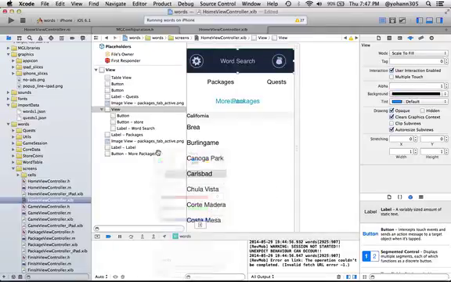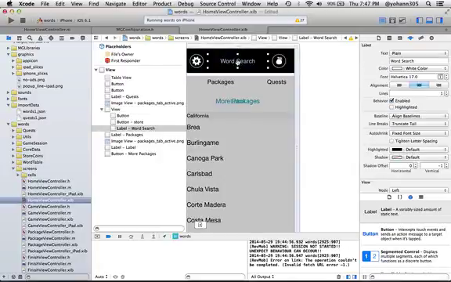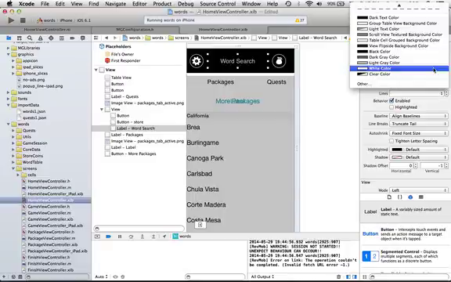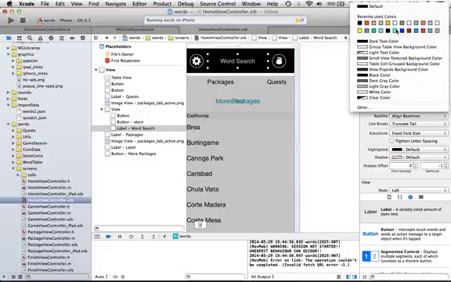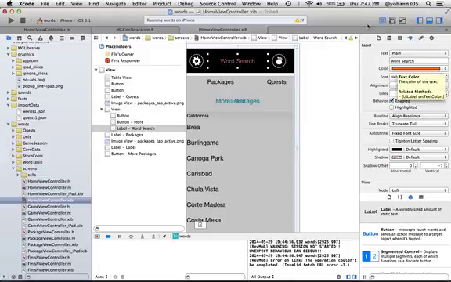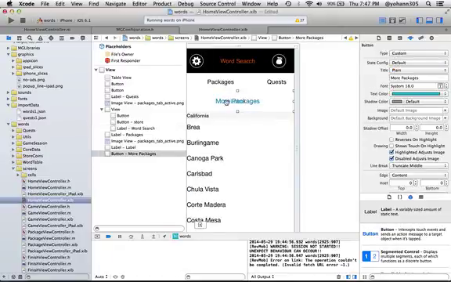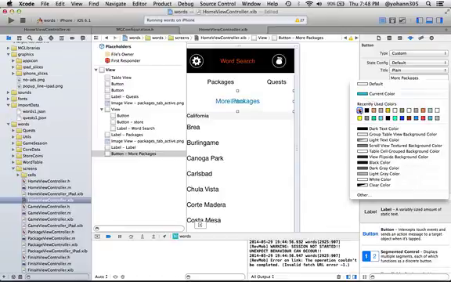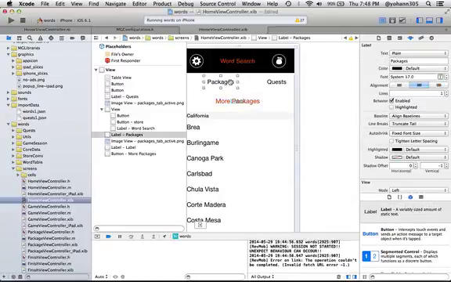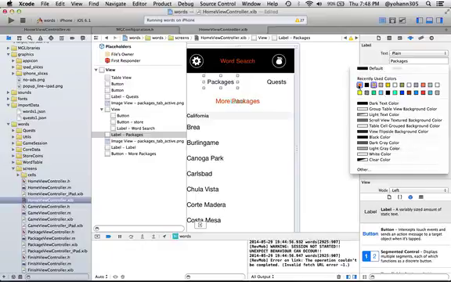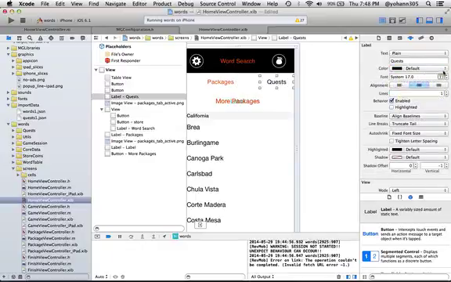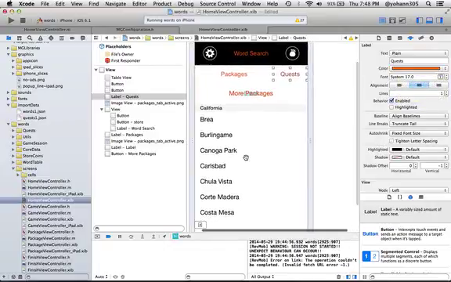Now, what I'm going to do is change the color of the word search words, okay? I'm going to click here, and instead of white color for the attributes, I'm going to select the orange color. All right, there we go. And I'm going to just keep the other two the same color. All right, so now let's click here and change the color of the text here, and I'm going to put orange as well. Okay, now packages, again, you can change the color. I'm going to put orange, and quests, I'm going to put that orange as well. Okay, so you know, just play with the colors and things are going to look the way you want.